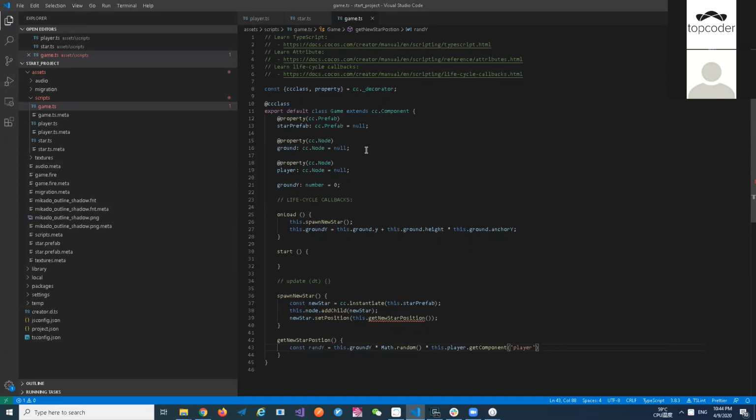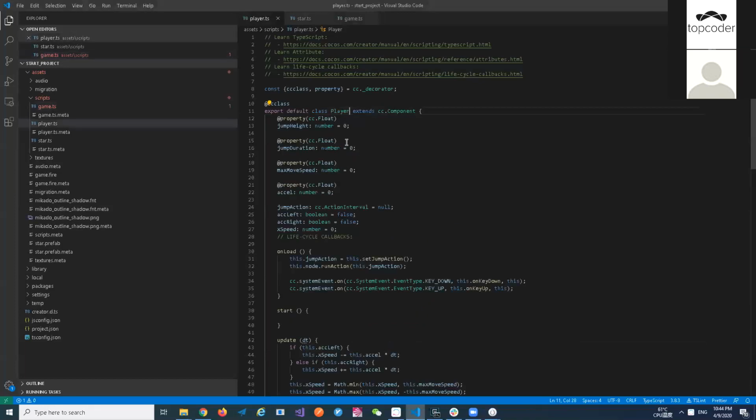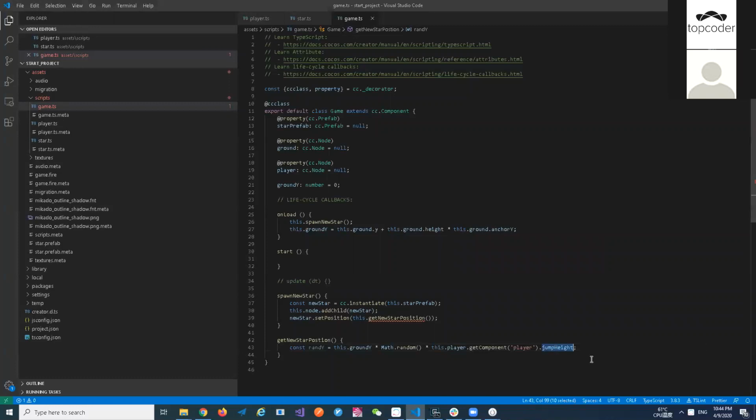You know, the script is a component, so we can get the component, and then we get the script. And we defined the jump height. Define the jump height here. Then we can use the jump height directly from the component.